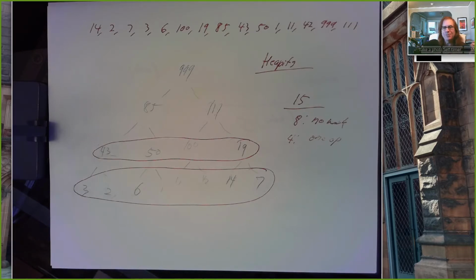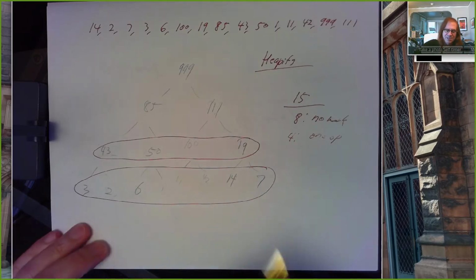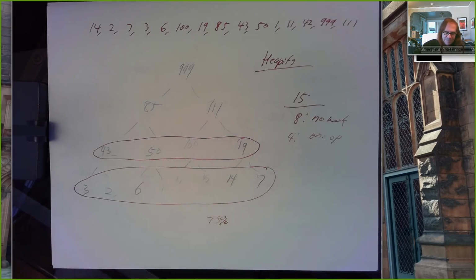A quarter of the remaining ones, one operation. So 3/4, 75% of your tree, you have to do either no operations or one operation. And in fact, the majority of those, you don't have to do anything.